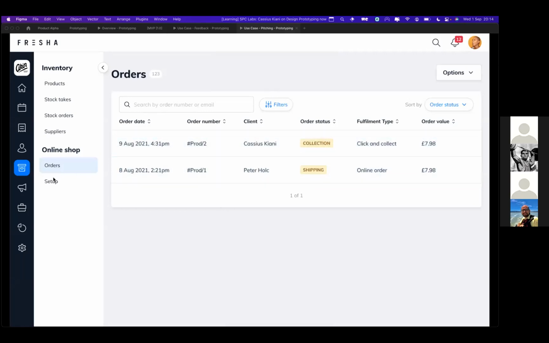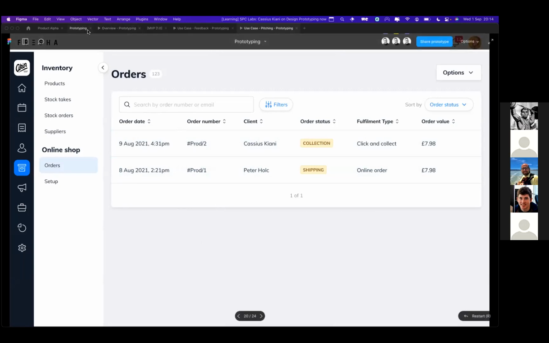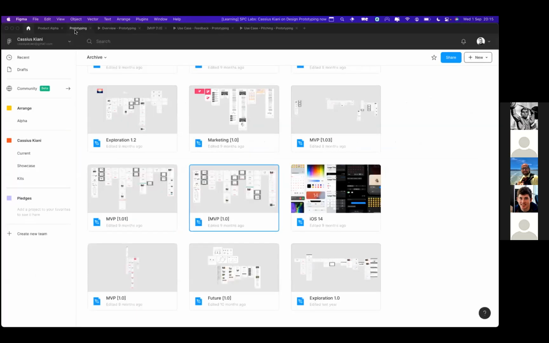If I pitched this to the Fresher management without a prototype, they said, we don't know what you're talking about. So I made a prototype and said, look, this is what I'm talking about. Imagine if we could manage all of this stuff in a really cool synchronous way. I think the design language is pretty garbage, but that wasn't the goal, right? The goal was simply to get a message across and to answer where from here. So that's another use case for prototyping.